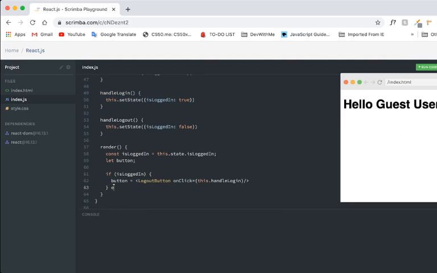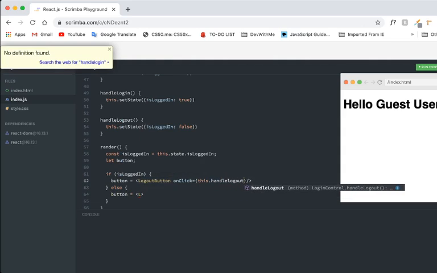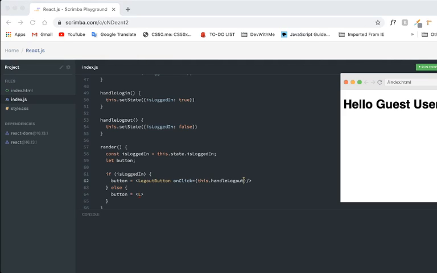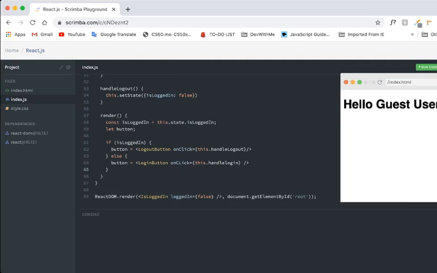Otherwise, you probably guessed it, button equals, wait, actually no, this should be handleLogout. If the user is logged in, we want them to be able to log out. Otherwise, if the user is not logged in, we want them to log in, and this is the handleLogin. Okay, this is a button, and then finally we can return.